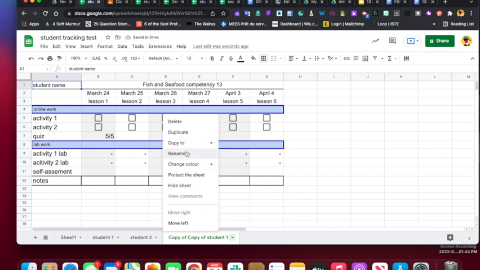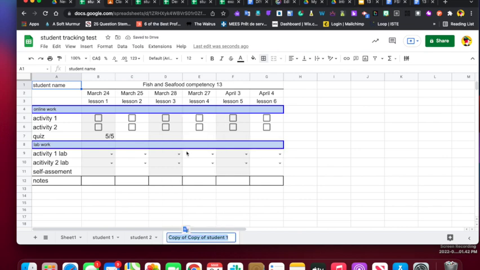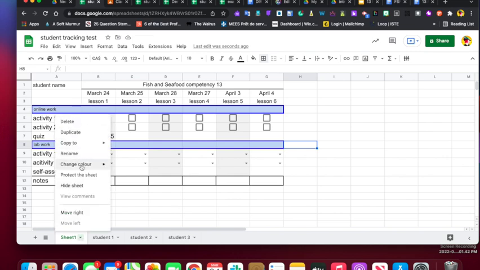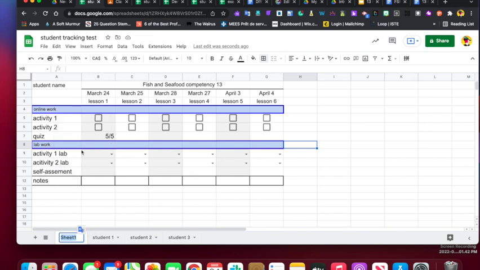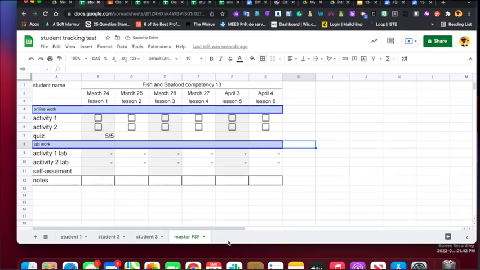I'm not making 24 different documents. Okay, so we're going to stop at student 3, but you get the idea. We're going to name this one our master. Rename. Okay, so that I know not to touch this one, and now I have all this.